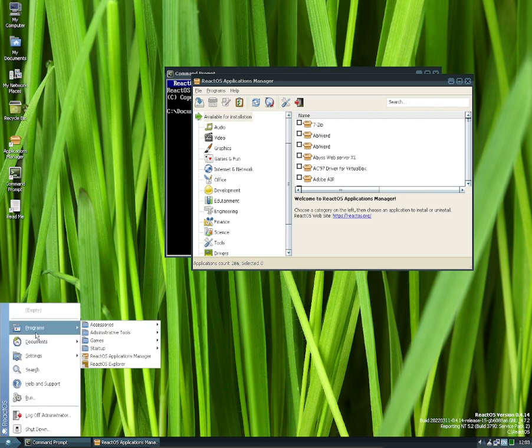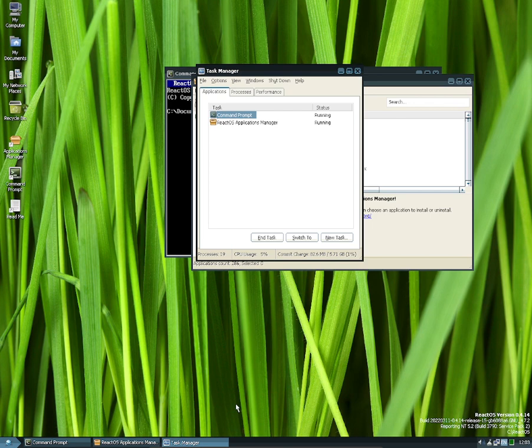What I will do is go back to Programs, go back into Accessories, System Tools, and then from there I can go to Task Manager. But as you guys can see, this is how I'll be able to use this interface and how I'll be able to tell what sort of applications are running in the background.